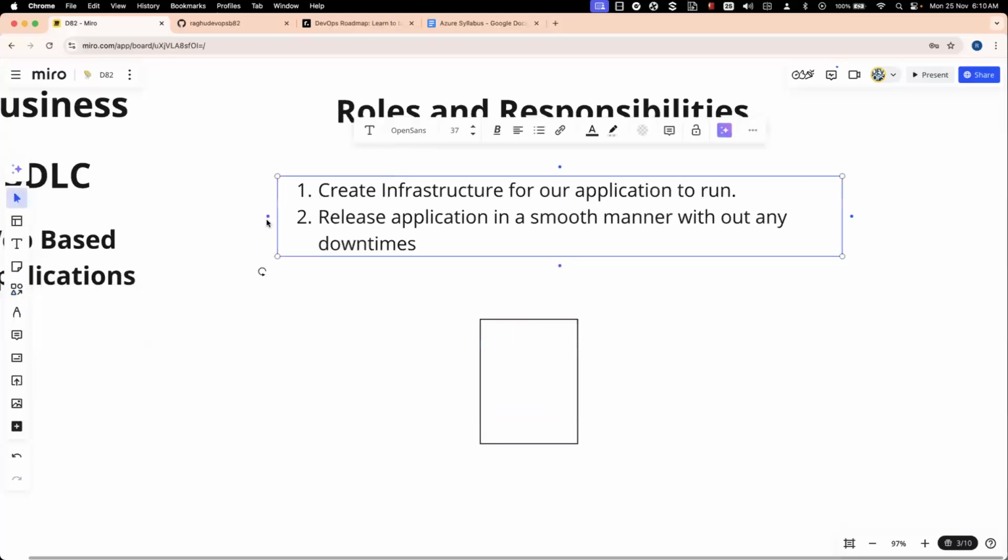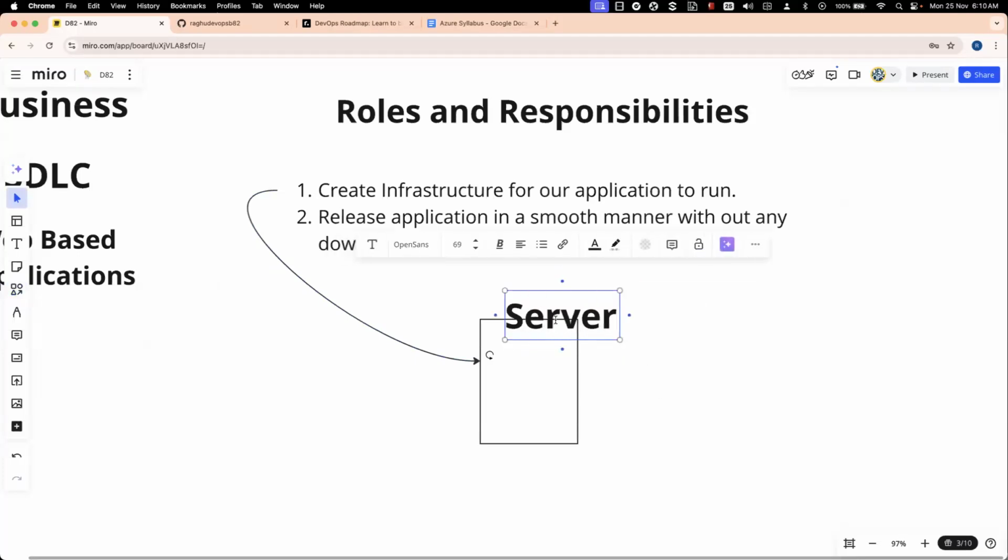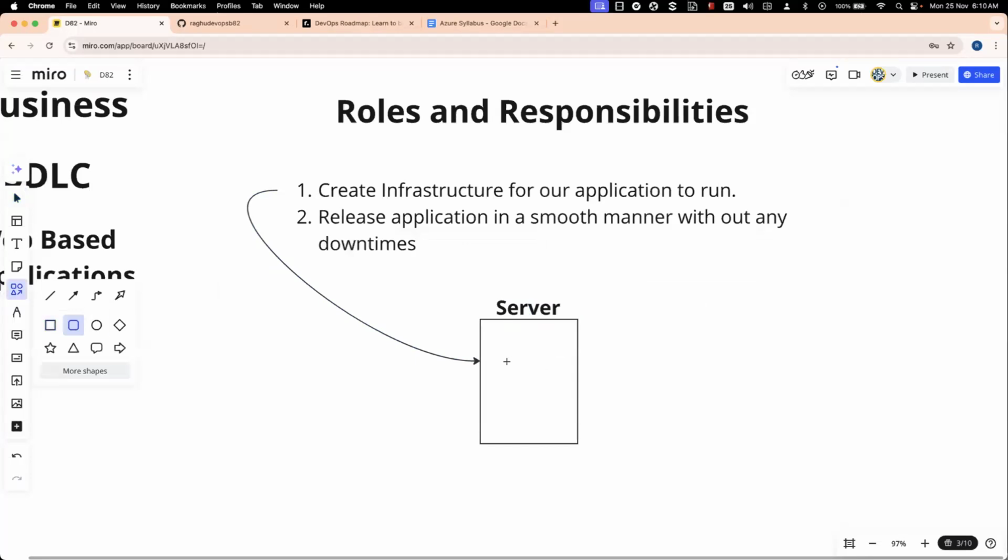Okay, so here it is pointing to a server. This point is also pointing to a server, assuming this is a server. Okay, so in a server, I am going to deploy my application. I'll be running my application inside this.